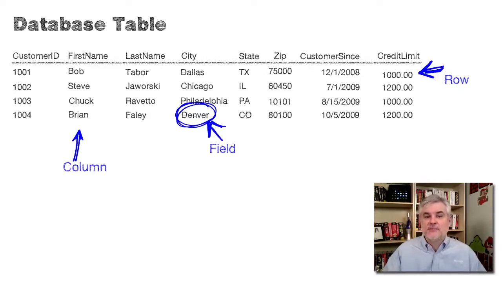So we might have a simple customer table, as you can see here, with the following columns: first name, last name, address, city, state, zip code, credit limit, and a customer since field to determine when they first ordered. And there might be some other fields of information or columns of information that we left out that might belong here as well based on what we're trying to accomplish with our database, but I think you get the idea.